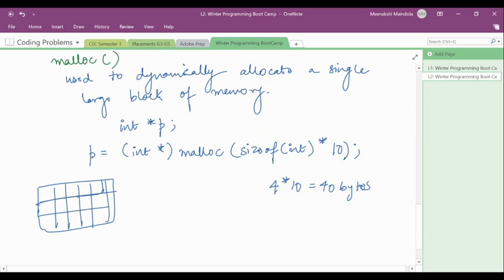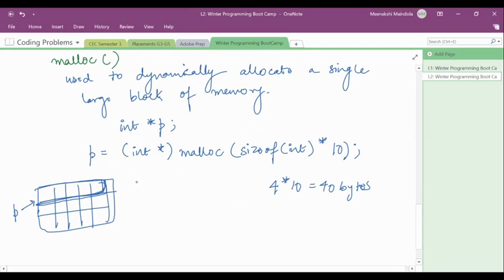This much memory is going to be reserved, and the starting address of this memory will be returned by malloc, typecasted to an integer pointer and then stored inside p. So now p is pointing to the starting address of this memory location, which has just been reserved, and the size of this memory is 40 bytes.